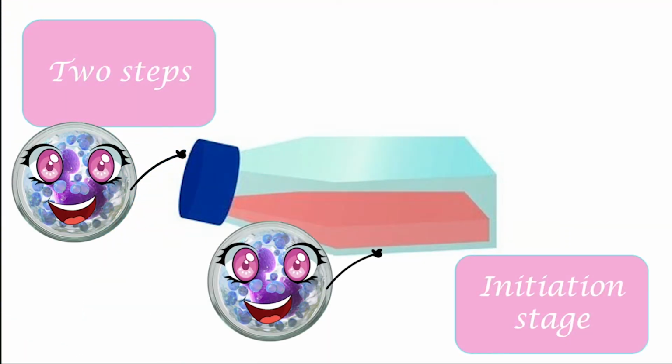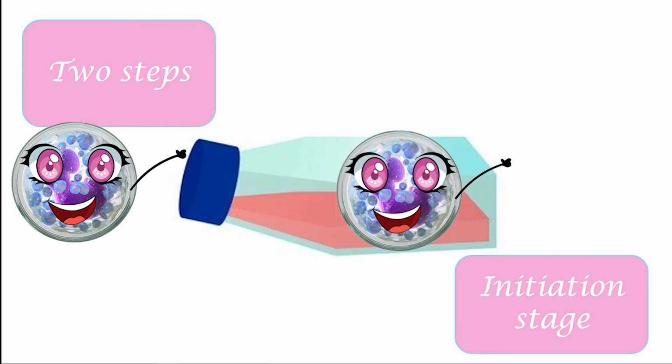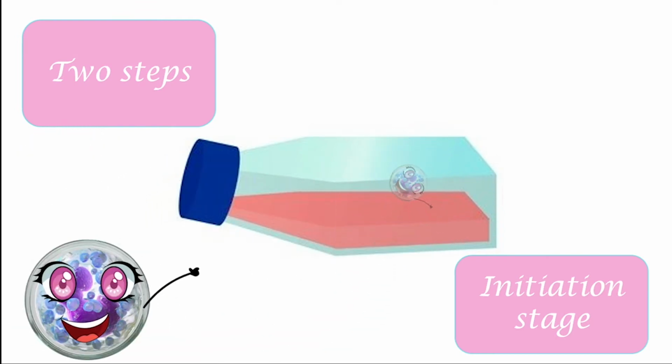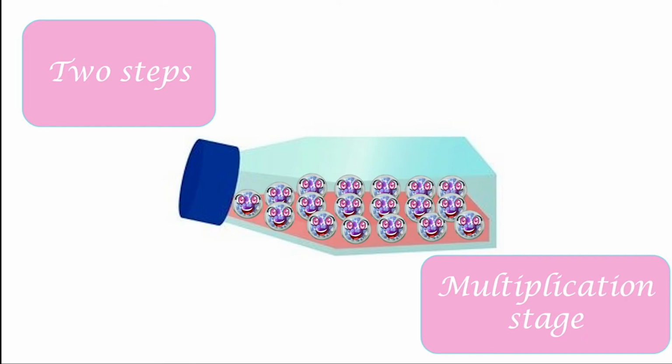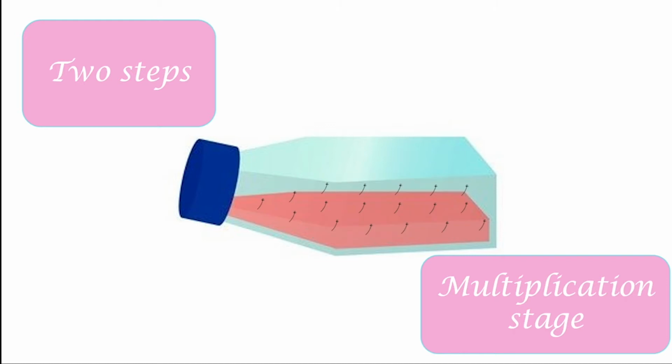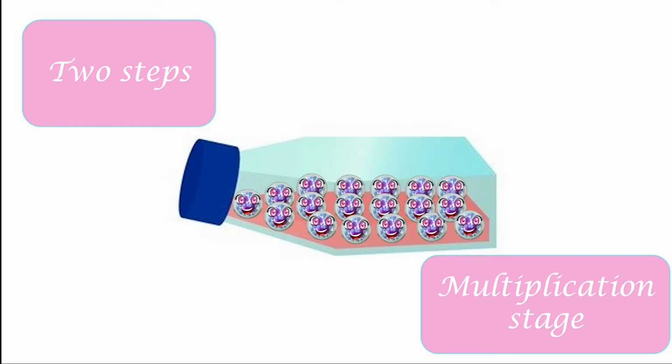The general protocols include the initiation stage, in which the cells are introduced to the new growing environment, and the multiplication stage. This increases the number of cells in our medium. As growing cells leave fewer nutrients and secondary metabolites are created, this generates a less ideal environment, but this can be fixed by generating subcultures after 80% confluency from the original one. Once enough cells have been cultured, whichever experimentation was intended or any further step required for this may be done.